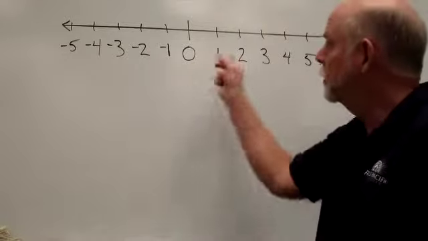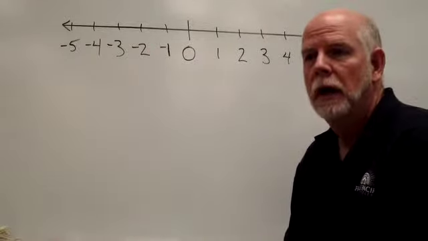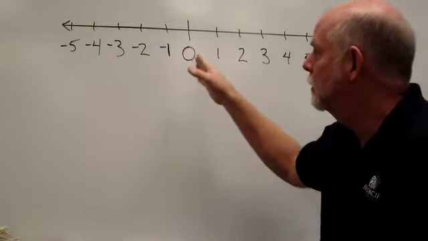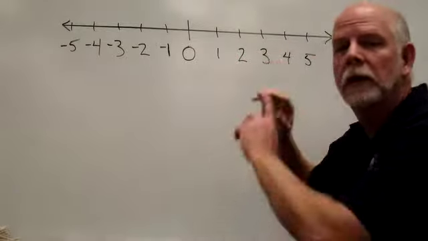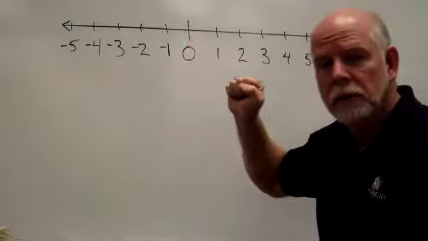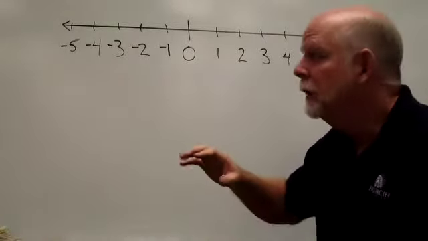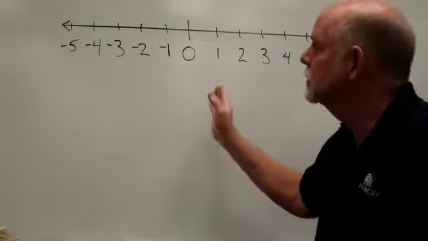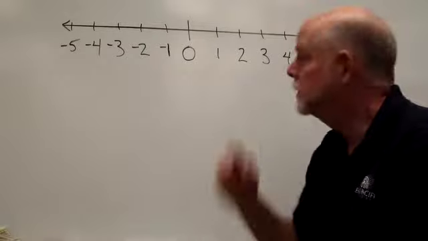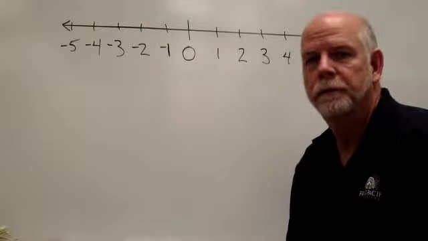And so the integers are represented typically on a number line. That's the easiest definition maybe of integers. And so the integers represent negative 5, negative 4, negative 3, negative 2, negative 1, 0, 1, 2, 3, 4, 5, continuing on in each direction. Those are the integers. They are whole numbers. We're not talking about any parts here, any fractions or decimals or anything like that. We're talking about whole numbers, but we're also talking about negative whole numbers, and the number 0. Those are all represented by the set of numbers called the integers.